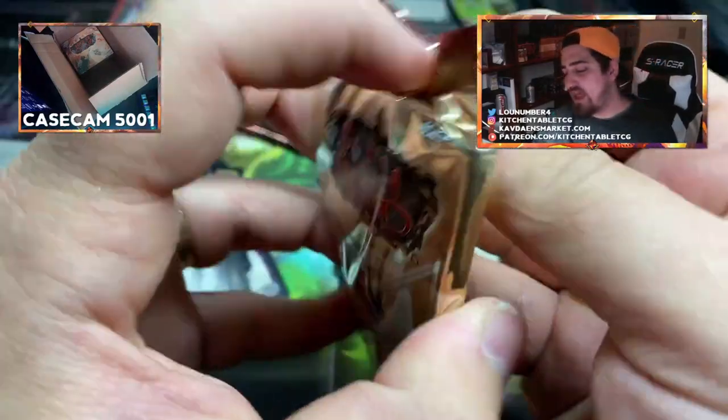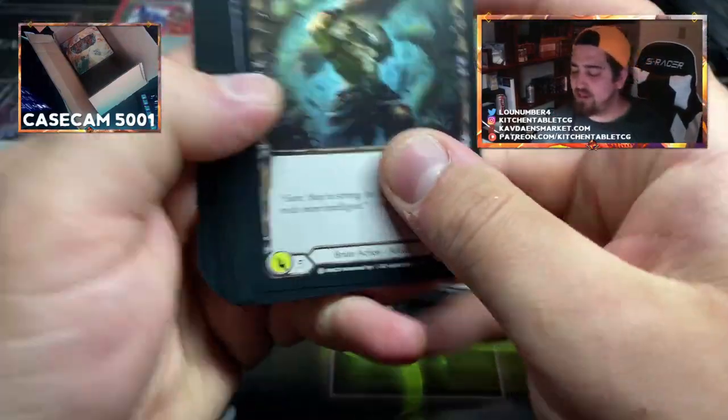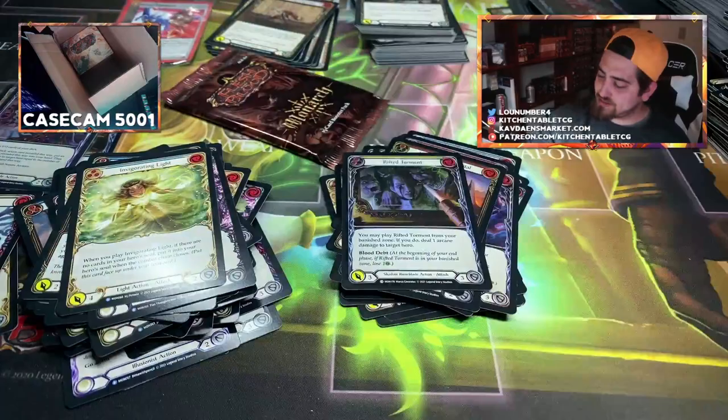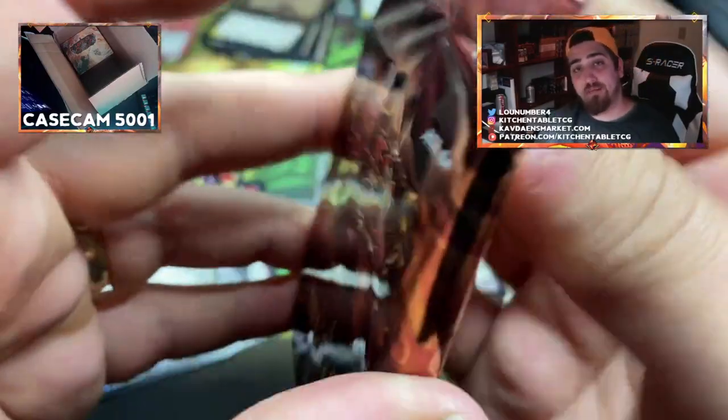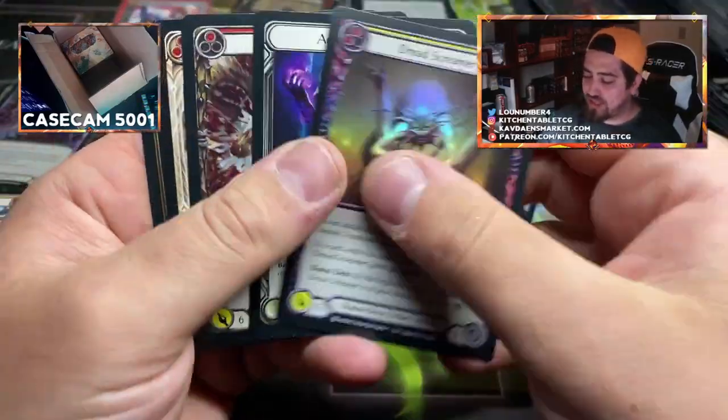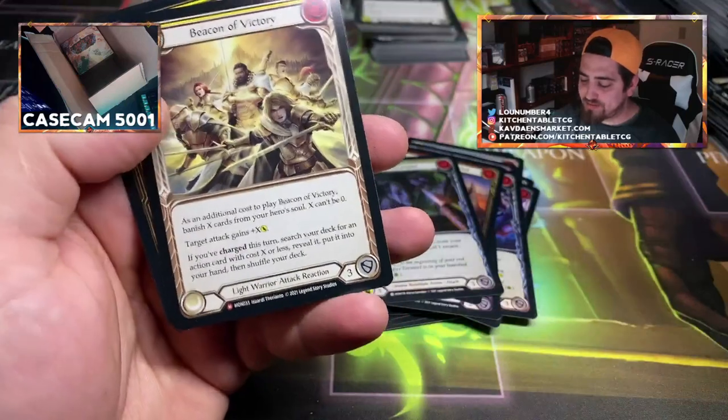So maybe we'll do some hero deck versus hero deck battles or something like that too, where those of you who are just getting into the game can learn how to play based on just the hero decks. It's an easy thing for you to pick up and learn how to play with. So that's the goal. But anyway, so the whole charge thing, just a little, ooh, Beacon of Victory.